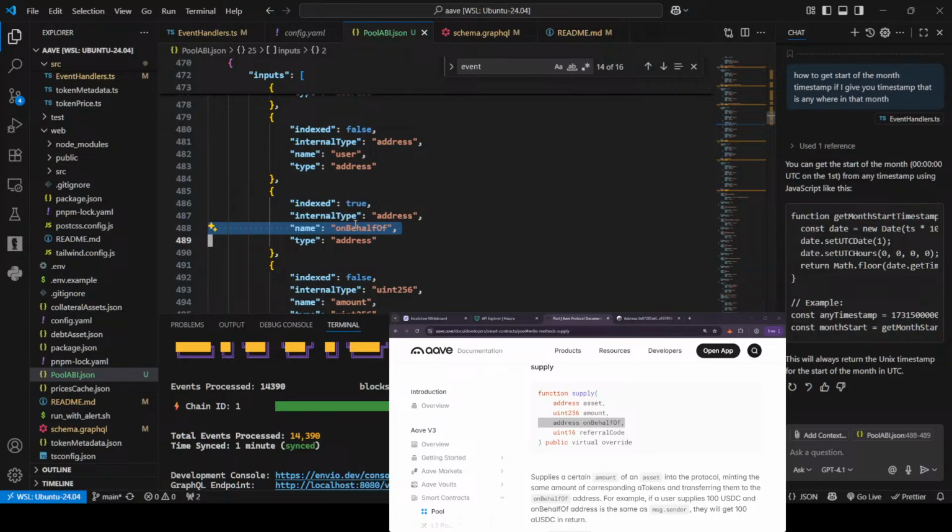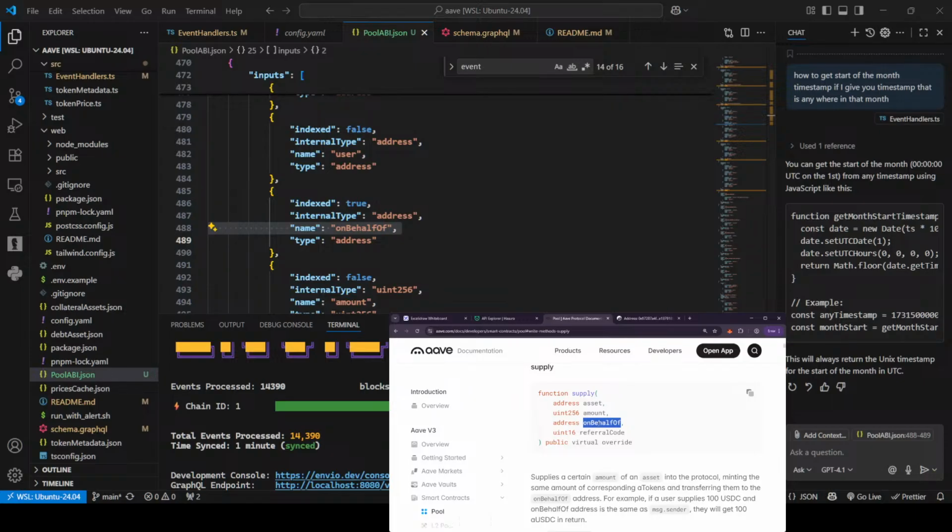Now I don't know, on behalf of the supply that is given, who is supplying that, the person who has the A token or the person who is supplying. My assumption is the person who is supplying.